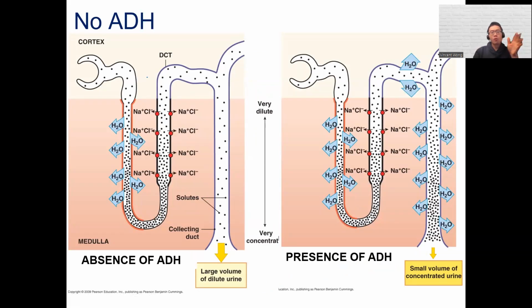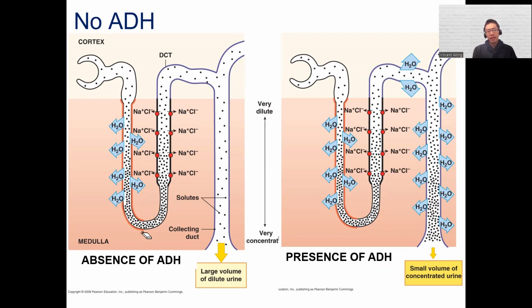So, in the absence of ADH, just to backtrack a little bit first, this is the descending limb. This is the ascending limb. You remember last class we said the descending limb is for absorbing water. So as the filtrate goes down, the filtrate gets more concentrated, and you can see the dots are closer together to represent higher concentration. The filtrate is the most concentrated at the bottom of the loop.